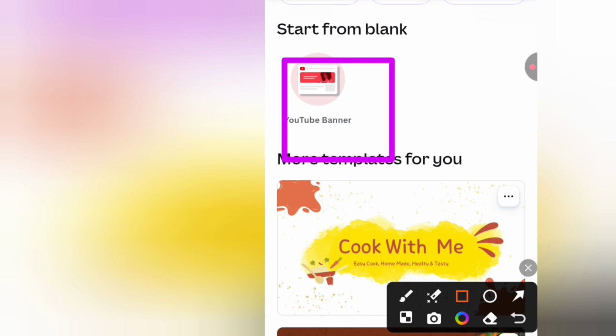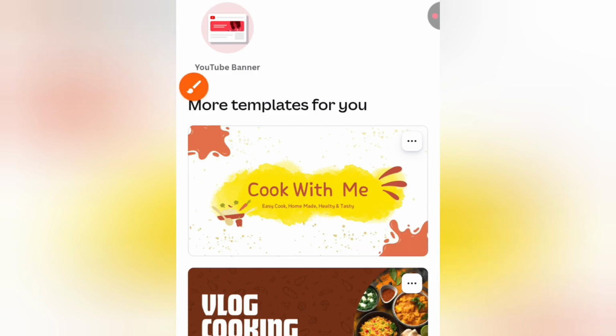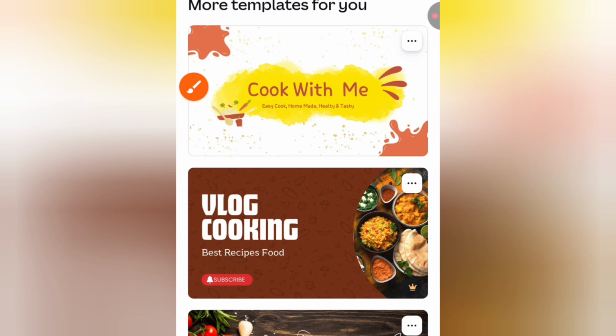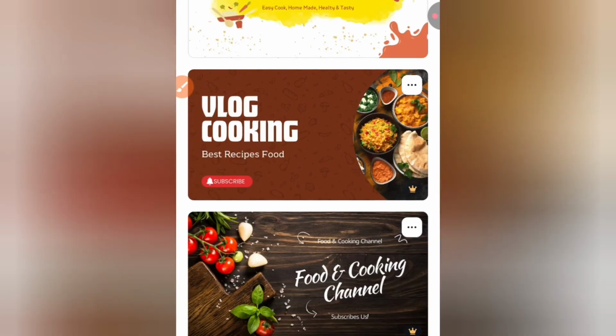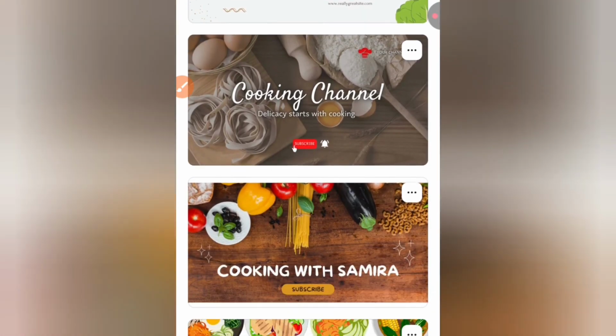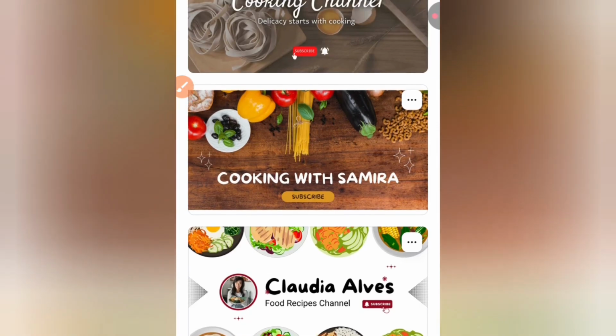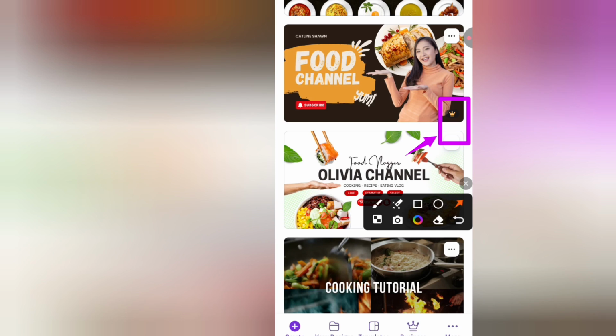That is where the puzzles and the numbers will come in. We are not using that one. We want the simple one. So let's scroll down. You get a lot of templates to choose from. The one that suits your eyes, you select that one. All these are templates that you can select from. But the one with the crown, you can't use it. It's a paid one. So we want the free one.